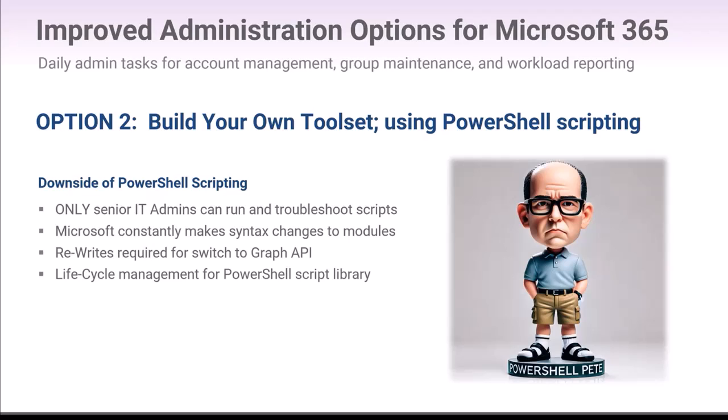So you have to continually test, update, recode, verify that your scripts work. Sometimes they even deprecate a whole module like they did recently. And then you have to switch over to the Graph API to make stuff work. So it's really the ongoing lifecycle management of a solution set. And it's a lot of headaches to keep it up to date.